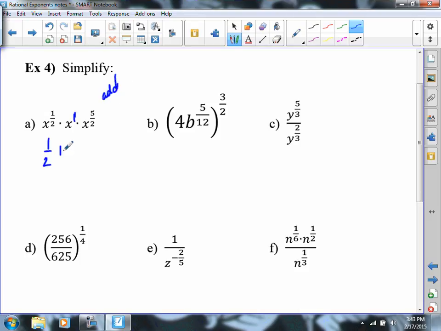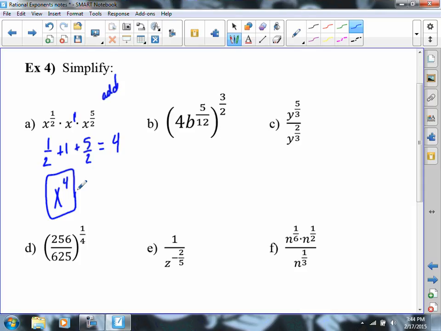So that's what we would do here. We would take 1/2 plus 1 plus 5/2. Okay? And 1/2 plus 5/2, that would be 6/2. 6/2 is 3, plus this other 1 is going to be a 4. If you can't do that mentally, then do it on your calculator. So basically we have x to the 4th power. Let me simplify. You want to keep your base as an x. Don't write 3x. Remember, that was a concept that some students were messing up on in the previous chapter. You don't multiply the x's together. You just leave it x, and you add the exponents.